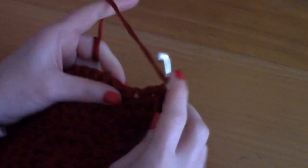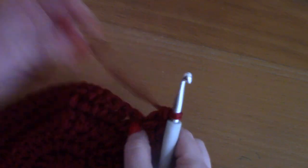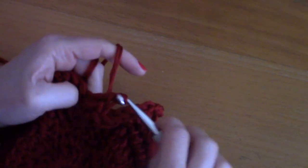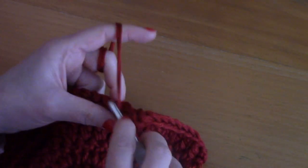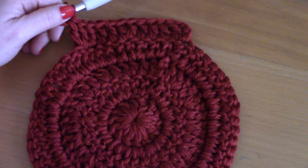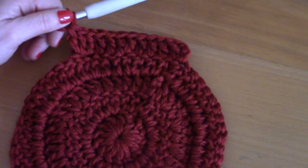And now in the next stitch, place 2 double crochets together, 1 and 2, and then in the next stitch, place a double crochet on its own, and again a double crochet on its own, and a double crochet on its own, and in this next stitch, 2 double crochets together. So you see we are alternating 2 double crochets together and 3 double crochets on their own for this round. If you need more help, don't forget to check out the free pattern that is available on my blog. And I'm just going to let you carry on this round on your own, and then I'll get back to you to show you how to finish it and do the next round.